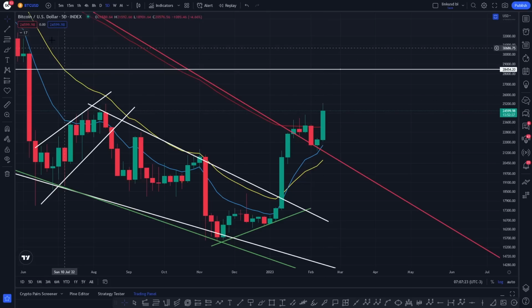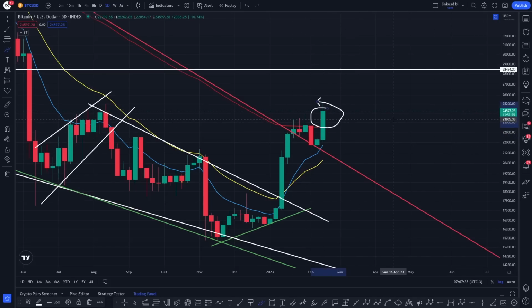So we are putting in legwork. Like I said to you, we can't ignore the data. Just there, we've got a beautiful close above the 55 EMA. We come back to support and we've broken it, okay? So I would pretty much guarantee today, you're looking at a 5-day close in 13 hours. We're going to get another close above 55.